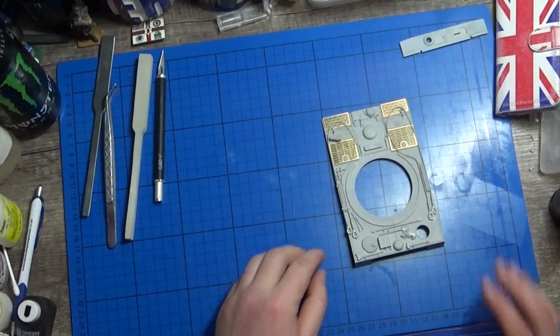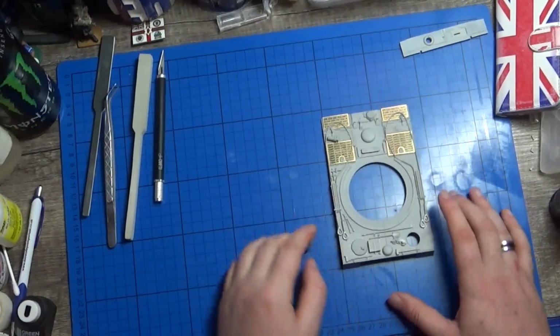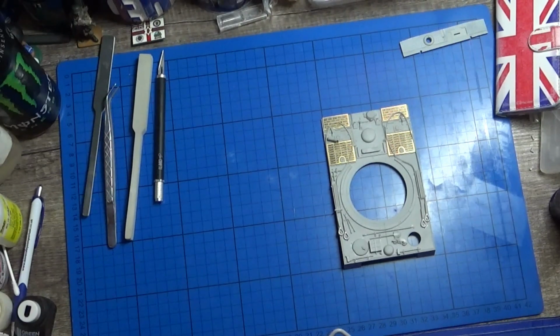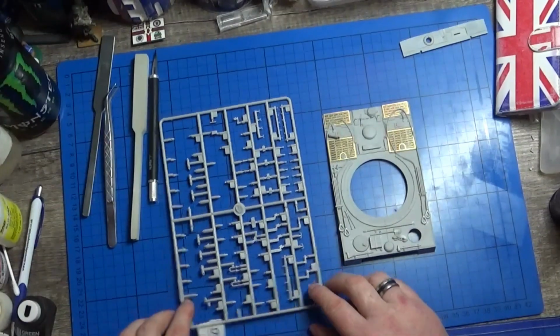Yeah, that's why, because it wasn't actually glued in the right place. Oh well, I'll just put a bit of filler here and I'll glue it on there. So we're on to our first butterfly wing nut. It's number 15, which is these little fellas here.